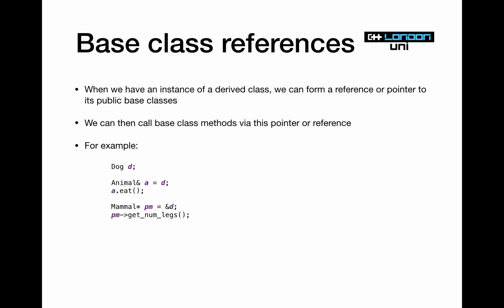So what does star mean there? So this means that the type of PM is pointer to mammal. Don't worry about it. This is quite a bit, like I say, we're in the 18th session. It's like an address of the memory. It's exactly what it is. This is saying at this address there exists a mammal. And it just so happens that this mammal is inside a dog object.